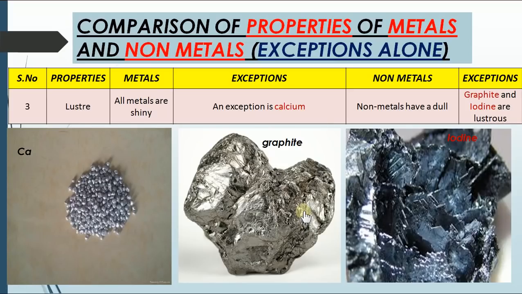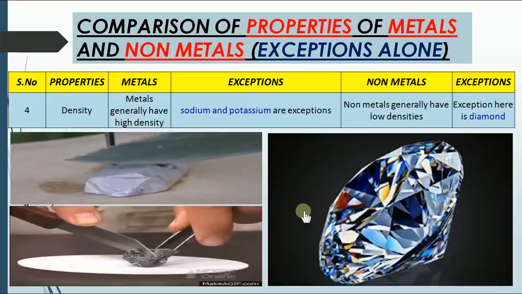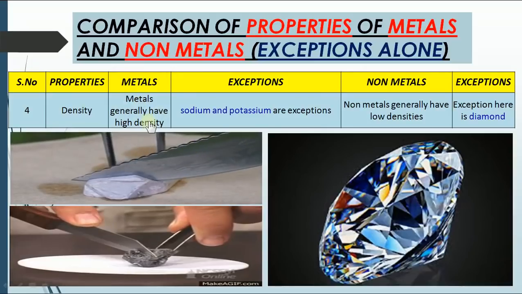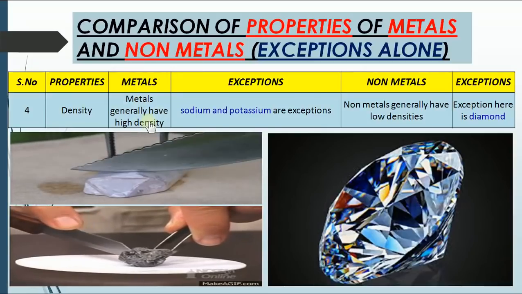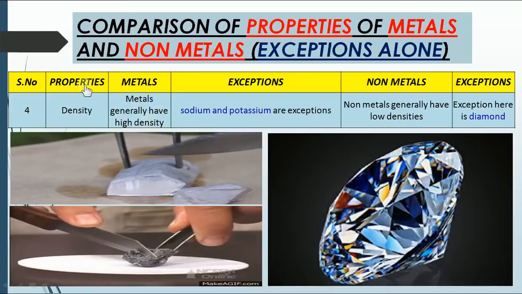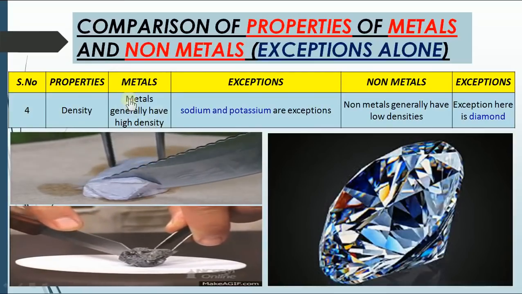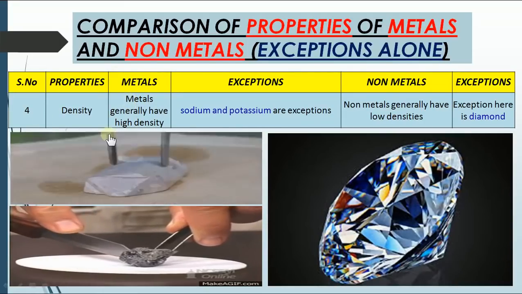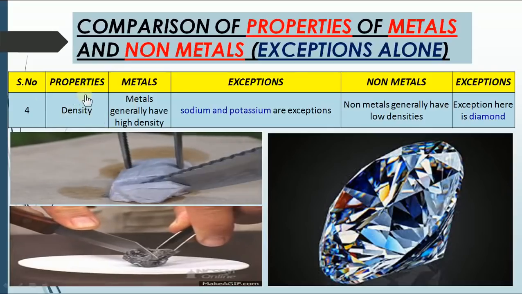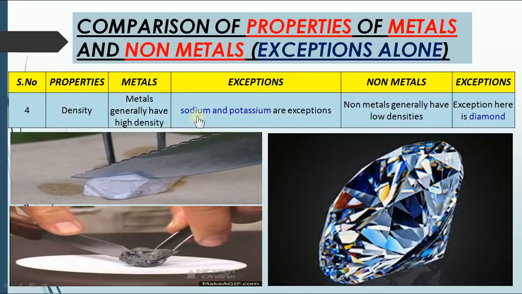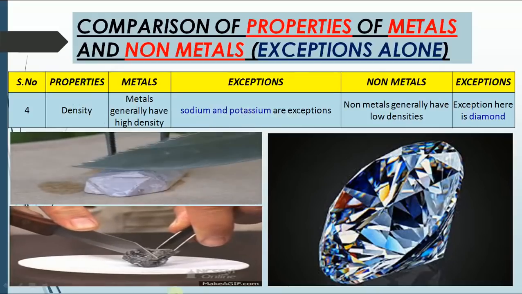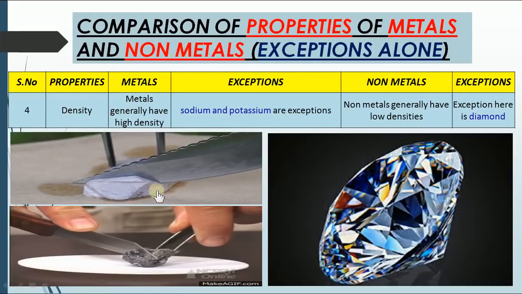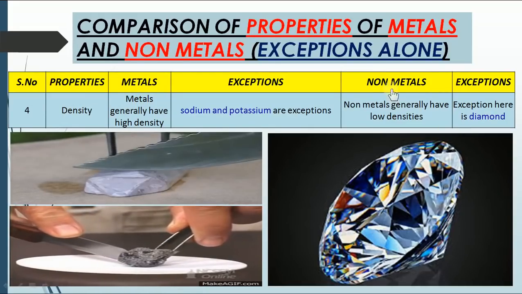Now let us go to the next topic, that is density. Metals usually have a high density. Here when you lift it, you could see the heaviness. That means if the mass is higher, density will be higher. So the number of atoms packed per unit space is more in the case of metals. That's why the density is more. Whereas some of the metals are exceptions. You could see sodium and potassium. I told you they can be cut with a knife, which indicates they are very soft. That means they are less dense.